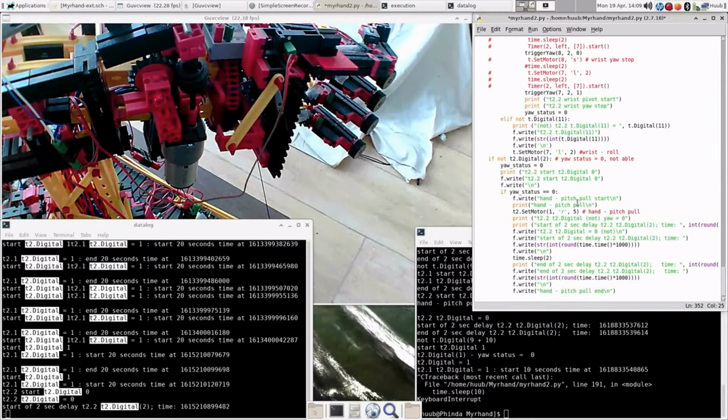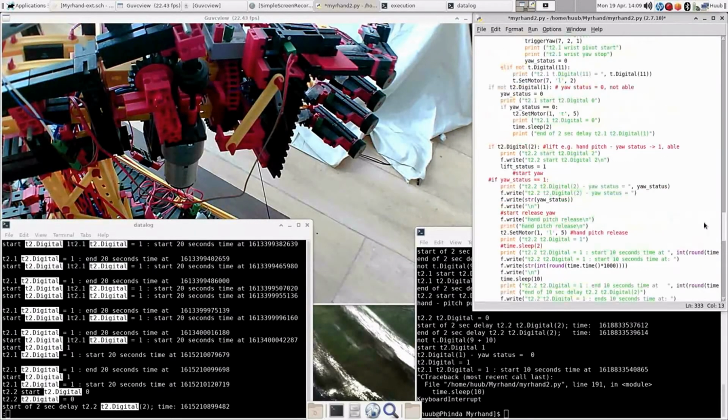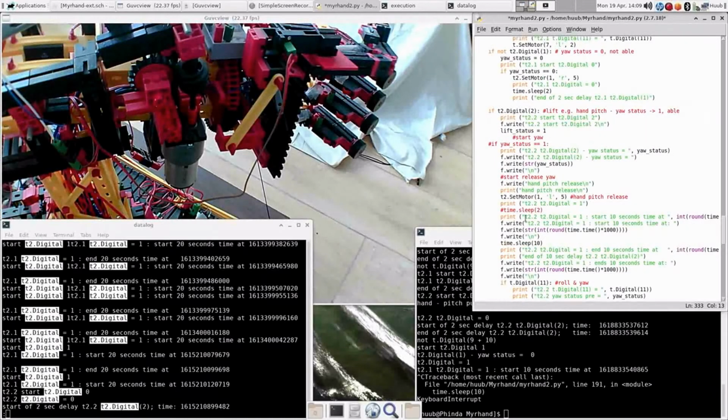So if I look here, it's T2 digital 2, interface 2 and switch 2. However, if I have here pitch pull start with result 0, as turns out to be here, then it is evident that you also look at a status, what is 0. So pitch pull start and pitch pull end. And then with searching it turns out that this particular part of the software is not even used yet.